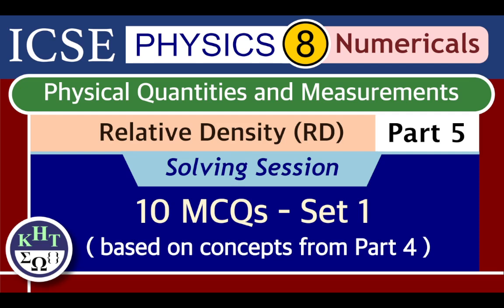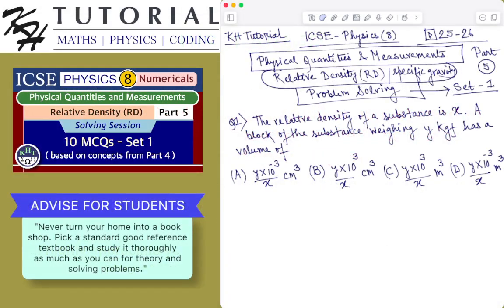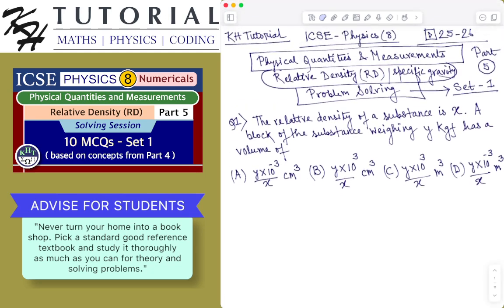So let's get started with part 5 video, where I will solve 10 multiple choice questions on the topic of relative density. So this is set 1. There will be a set 2 of similar multiple choice questions. I don't know whether I will be able to frame 10 questions or not, but I have already framed 5 questions for set 2. So let's see.